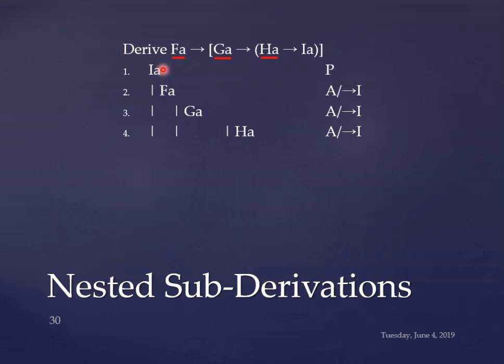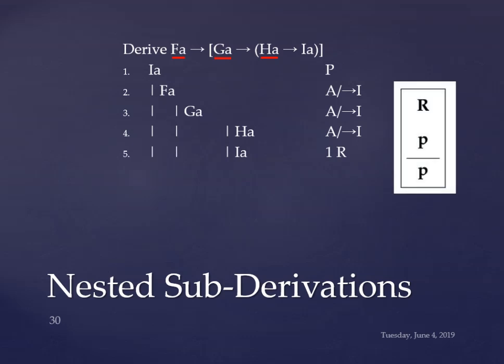In order to bring the IA inside of this subderivation, I'm just going to repeat the premise, and that's fine. I can do that, all right? This is actually a rule of inference. I didn't go over this in the direct rules of inference lecture, so I'm going to add it to your repertoire of rules right here. This is just the repetition rule.